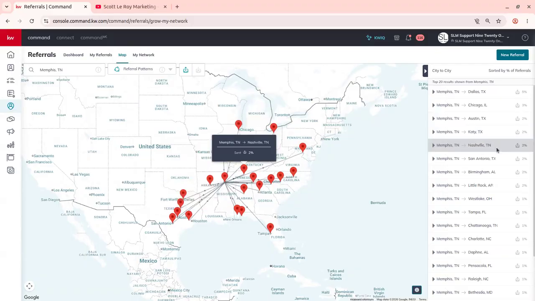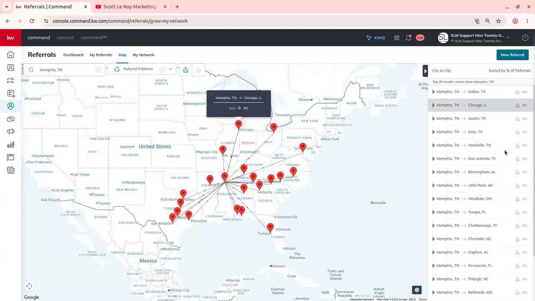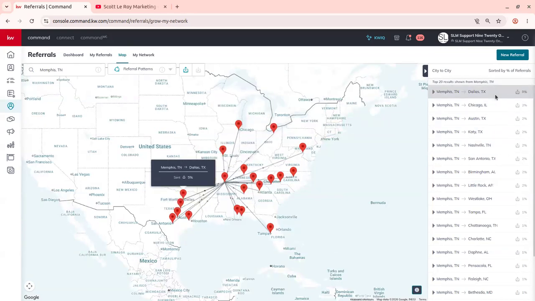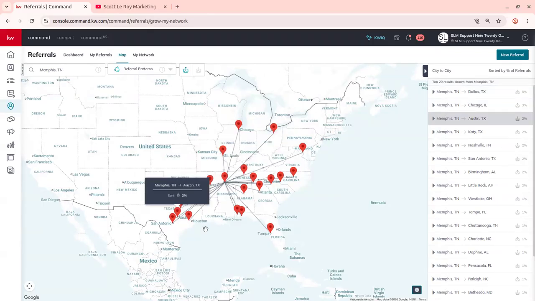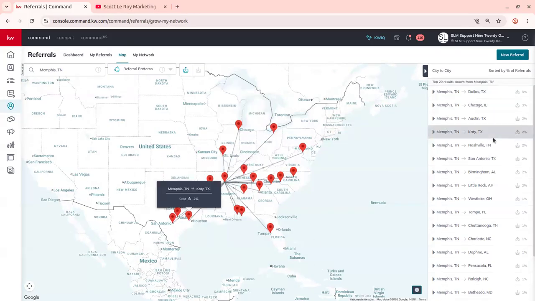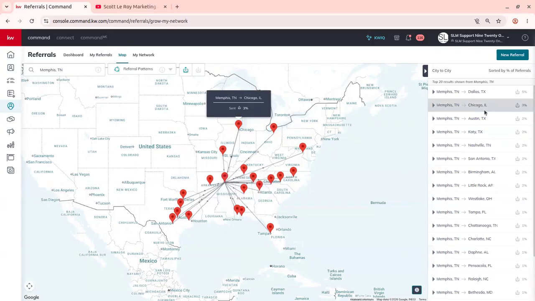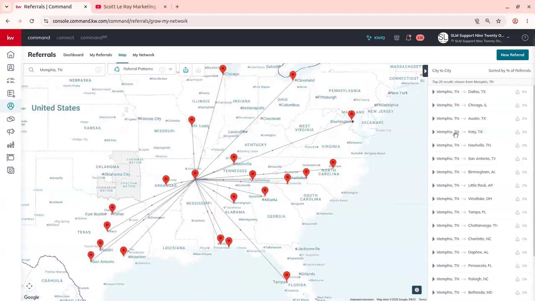Nashville. Now, depending on the location, it's very common to see other cities in that same state appearing here, especially with Texas. It auto sets to Austin each time, and you'll notice that the first like 5 are different cities in Texas. Just because, I guess, of the size of Texas, they refer a lot within their own state there. Obviously, you might not see that with some smaller states. But you might see that a lot, so you can just skip down past that.